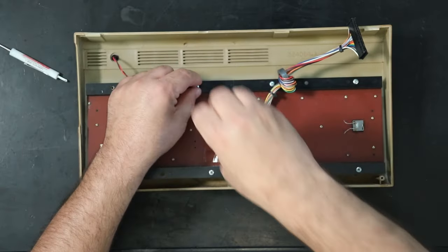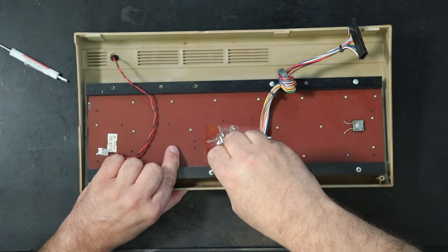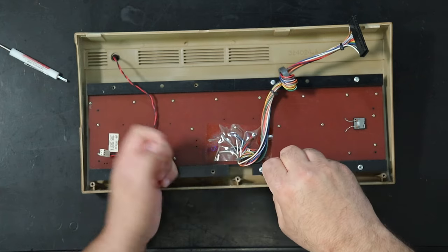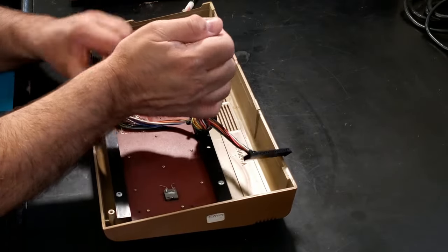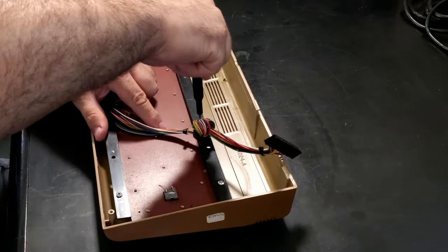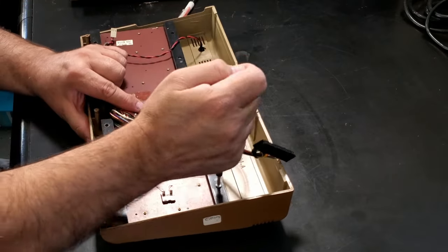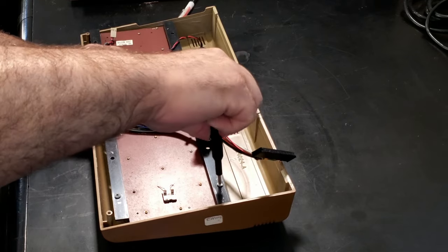I'm not going to retro-bright them, probably. I generally don't retro-bright things unless they are just beyond saving. In this case, I want to keep this machine's history. I want to keep its school district affiliation intact. So they're just going to get cleaned and then sun-brighted. Now, the Kennedy's written in Sharpie, and that's unavoidably going to fade a little bit, but I want to clean it. It's just too gross to leave it that way.